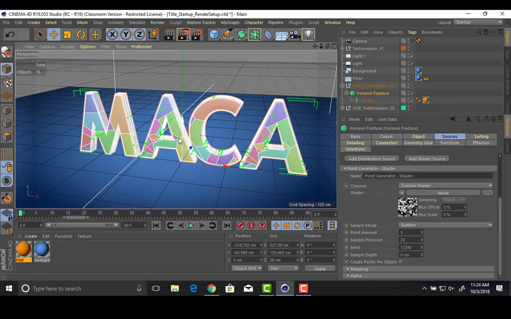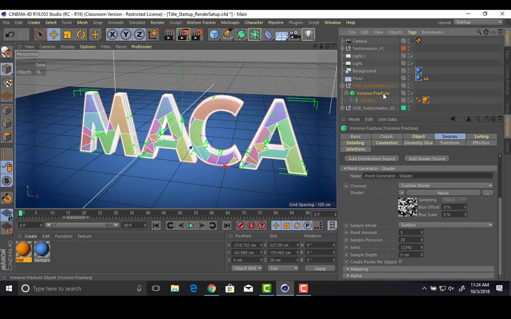One of the benefits of this Cinema is our ability to literally create that Voronoi and have it function. Maya, which is software that's been used in countless movies, like pretty much every movie in the last 10 years has used Maya at some point, cannot do this. They would typically go outside of Maya into another program called Houdini, do it there, and then bring that data back in here. Cinema didn't have this feature until either this version or the version before it. So this is awesome stuff.